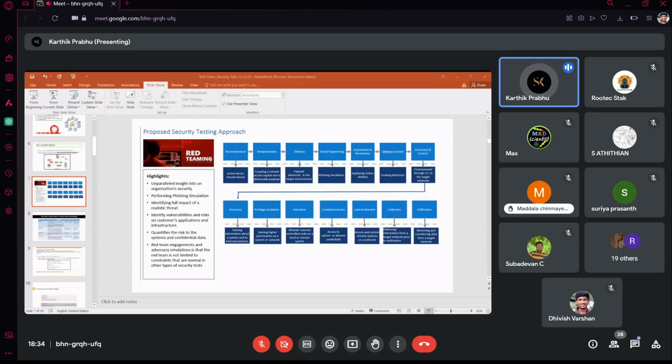In external, what is the disadvantage? There is a lack of knowledge of internal systems. We don't have the scope. We need to enumerate and we need to get the access. So that is the complete picture. Now back to the slides.